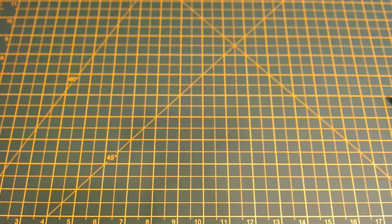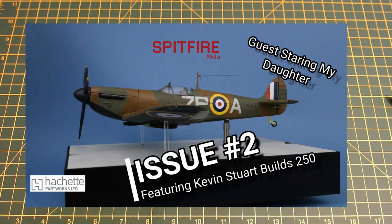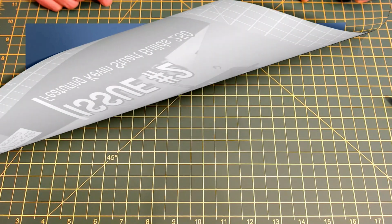Okay, most of you know I'm doing this in collaboration with Medora. So Medora is going to construct this, and we'll see how we go with issue number 2.